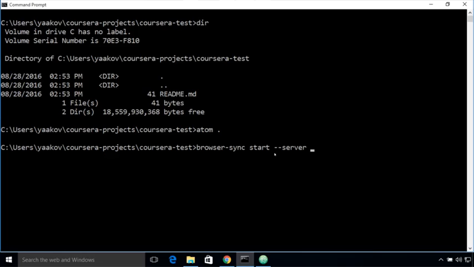And I also want to start it in the dash dash directory mode, which means that if there's nothing in that directory and it can't find index.html, it will still display a web page with basically a directory structure that it sees. Last but not least, with a space, we'll say dash dash files. We want to tell browser sync which files to watch for changes, so that if any of those files change, we want browser sync to reload whatever is in our browser so we see the latest. So we'll say dash dash files space quotes, and in this case we'll say star star slash star and end the quote. What we're saying is we want any directory, that's the star star, and whatever directory you find, we want any file inside of the directory, that is the single star. So once we're done with that, we'll press enter.